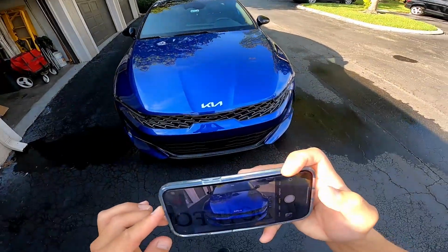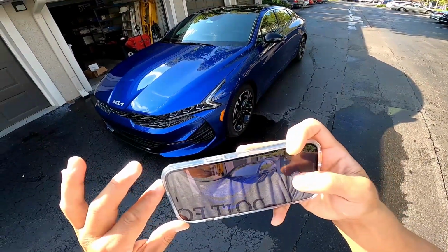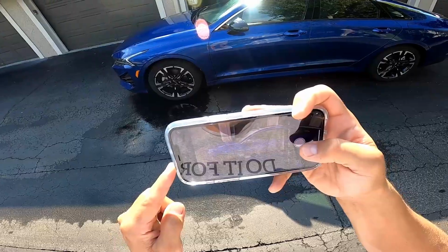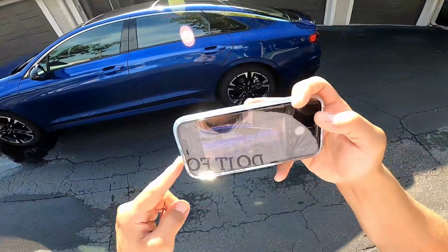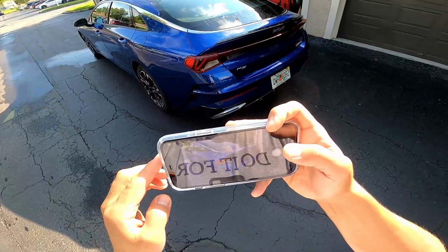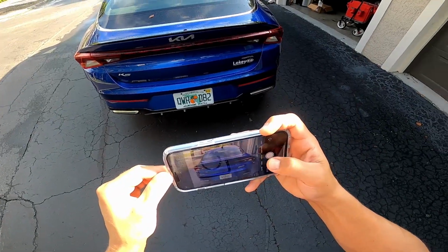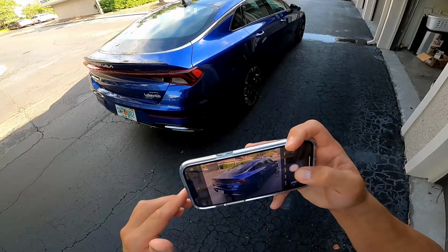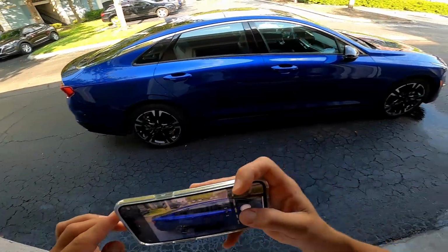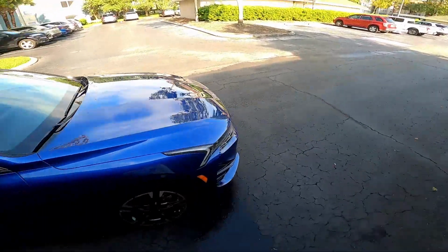Okay, so first one's gonna be right up front. Next one is gonna be like a kind of a catty corner shot right here. Next one's gonna be just the front half, from the bumper to halfway of the car. Back half. We're gonna do the same corner shot right here. Straight on back shot. Corner shot again. Back half. Front half. And front quarter.